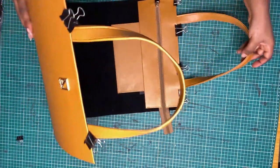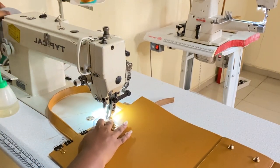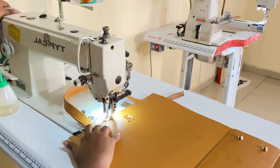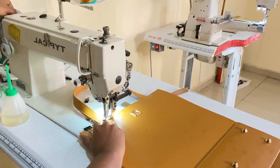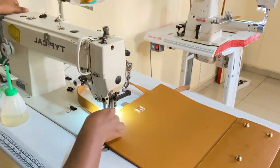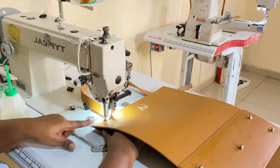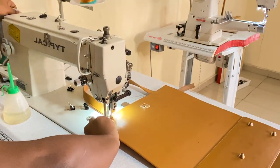So here I'm using my flat bed. I actually had someone text me on this, and so far I have been using a sewing machine. It's been working for me. It's really good, and you can really sew through thick pieces. I'm still yet to get to the maximum density, but so far it's been working for me. So thank you for reaching out to me, and I hope to hear from you more.